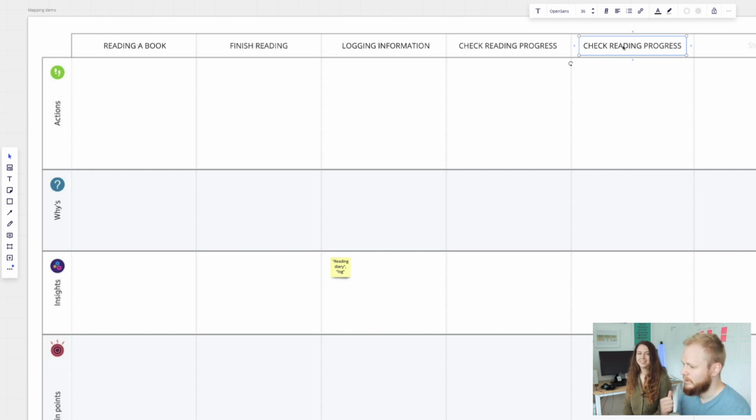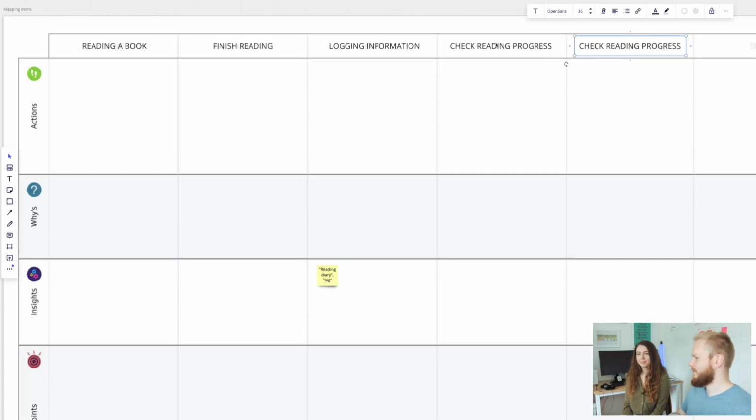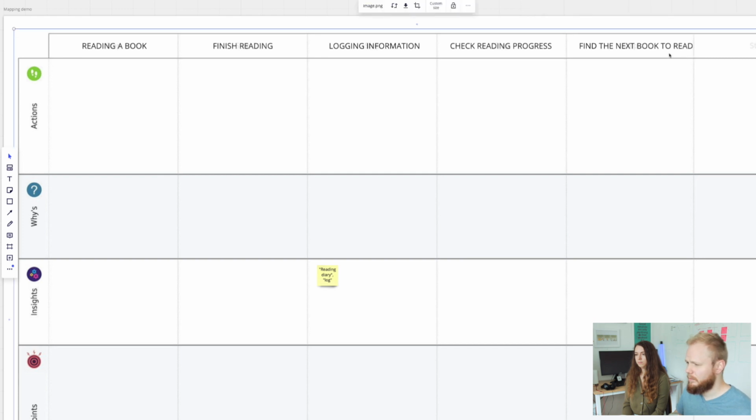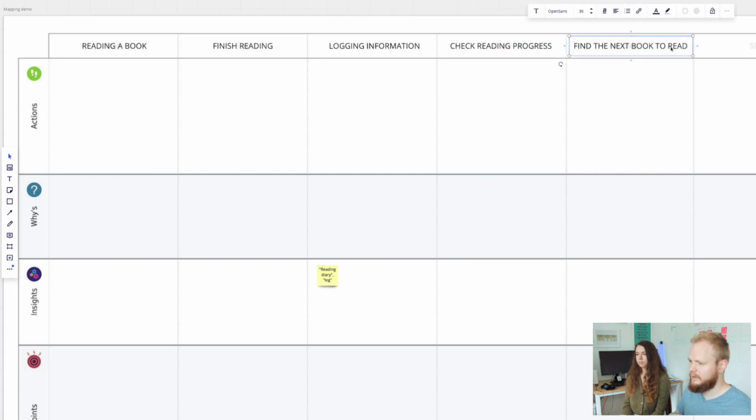This is a prime example where the participants in the session would go and start describing everything at once. Try not to discourage them from opening up, but also direct it a little bit, because you want to start by capturing the high-level bits before you dive in. Otherwise, if we dove in immediately, it's one way to skin a cat, but I think we need to see the journey overall. And so what do you do after you check the reading progress? Because I won't go from one book straight into another, you want things to settle. But sometimes if I'm looking for a new book, I might open the app. And as you can see, this completes the cycle on a very high level, where we could find a new book and then it goes again and again, and that's what we're capturing in this life cycle.